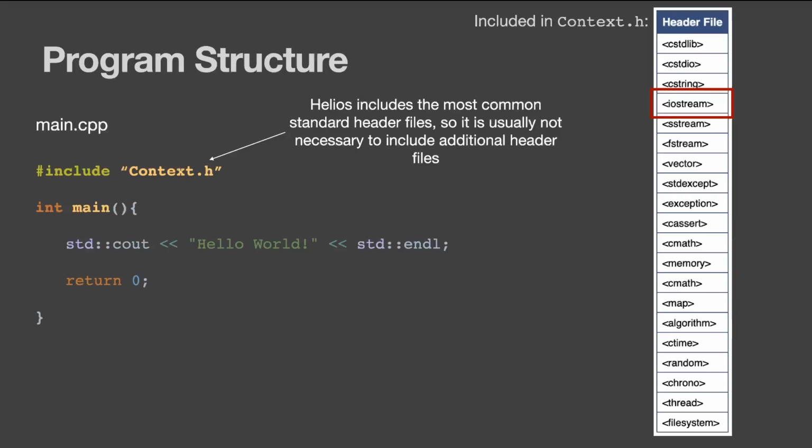In order to use cout, to use C++ style output to the command line, we needed the header file iostream, but it's already included by default within context.h, so we don't need to worry about including it. Very rarely will I ever need to include a header file other than just context.h or the header file associated with the plugin that I'm using. And I'll cover plugins and using the context in other videos.